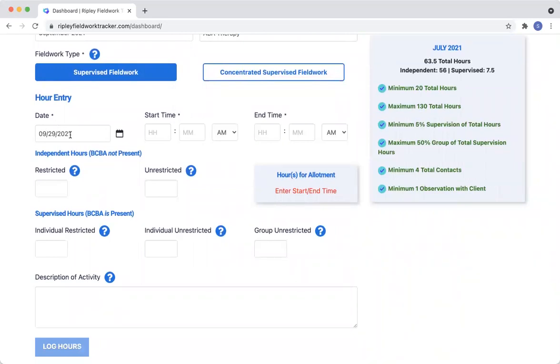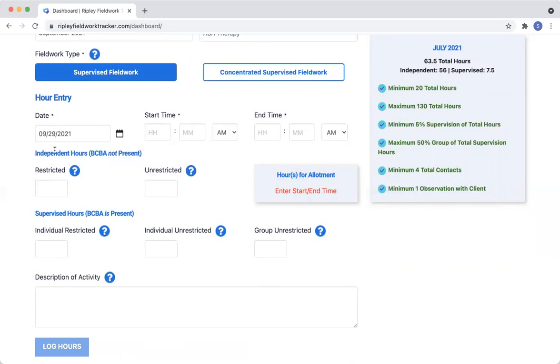So I'm going to enter in hours for each activity that I'm doing. So let's say I'm running a direct session and getting some restricted hours. I'm going to enter that in versus entering in and graphing data and conducting a data review versus programming versus a parent training. I'm going to break all of those down. So then my description down here at the bottom is going to relate specifically to those hours. It's going to be really helpful if you're ever audited to be able to have that justification for those hours there.